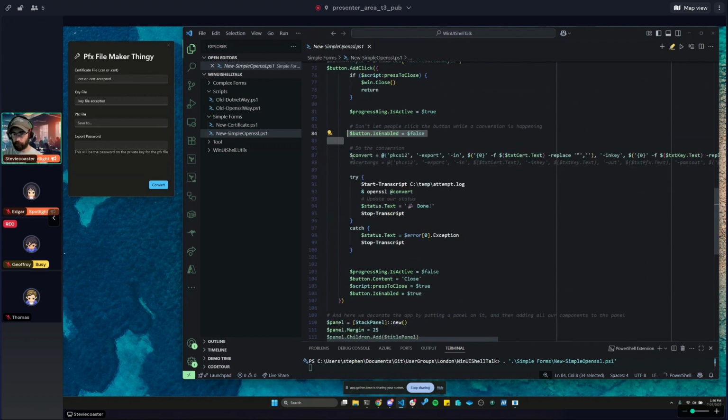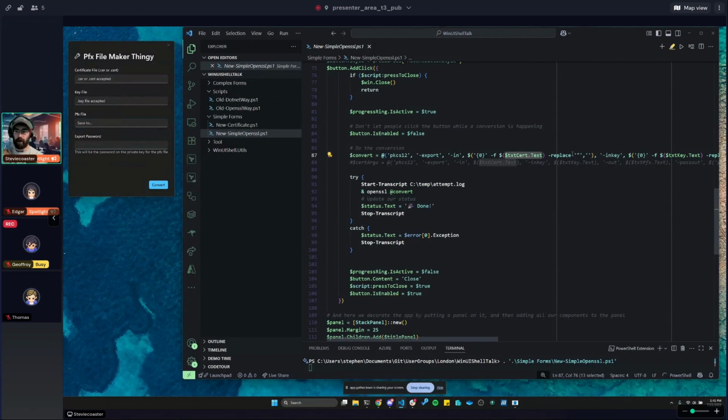The next thing we do is we need to define our arguments for the OpenSSL executable. That's done here in this array. So we're saying, hey, run this subcommand with these parameters. We're going to export something. We're giving you the certificate, and we're going to pick up the value of that certificate from the certificate text box here. And it doesn't like quotes, does not like them.